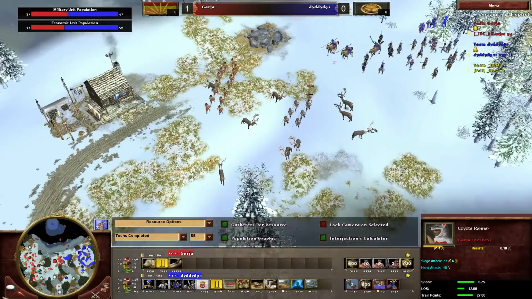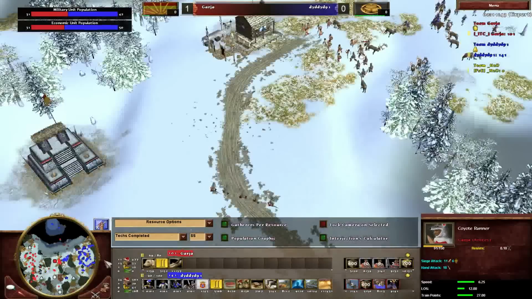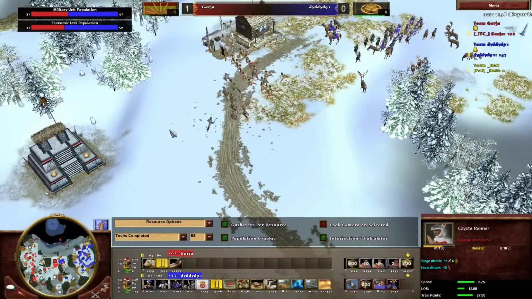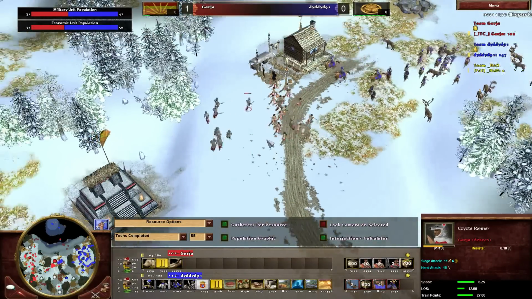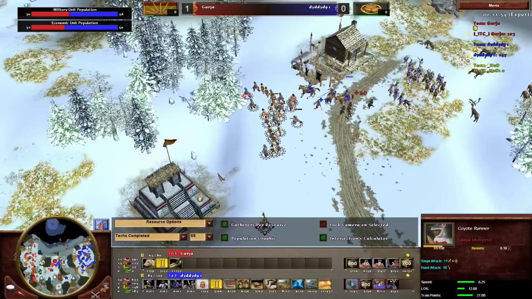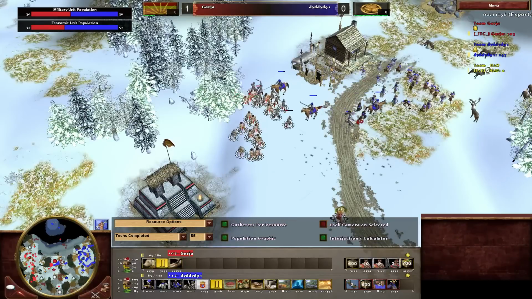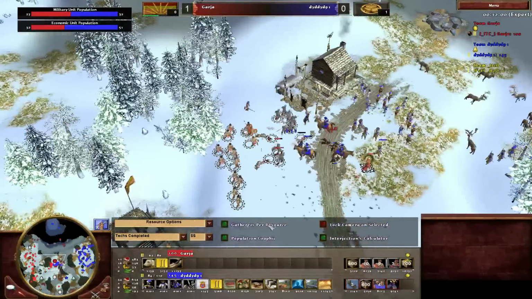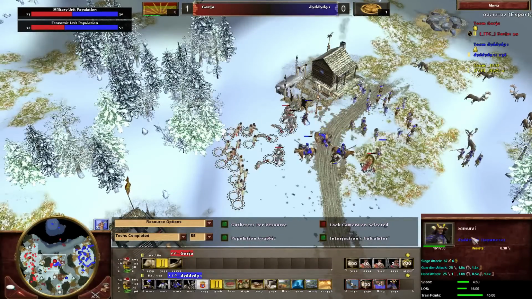Already getting caught out a little bit here. These 3 Naginata riders, Garja just has no answer to those whatsoever. And with the samurai mixed in there, the mace need to be on point with target firing this. Otherwise, this coyote is going to disappear from the field. And Explorer coming back into the mix too, getting a huge XP multiplier. We've got 4 warrior priests on attack dance. This is Garja's last stand, really.